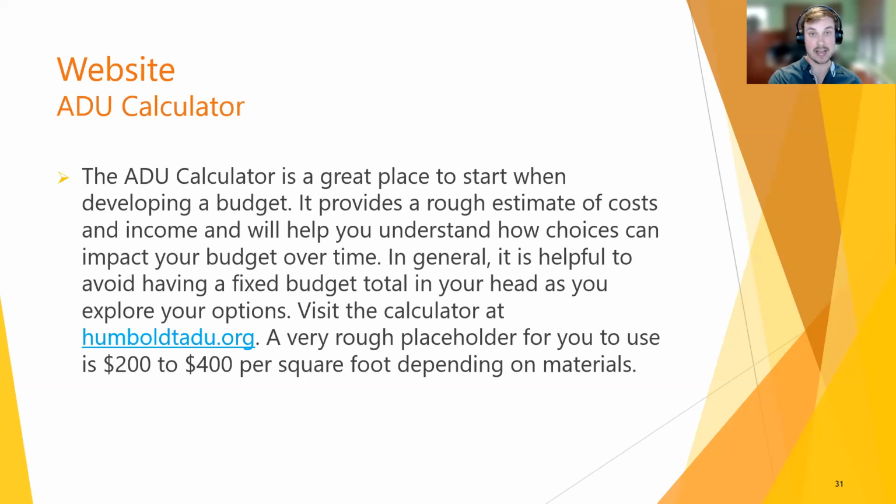Some of these different factors you can change. So the ADU calculator knows, for instance, that adding another bathroom adds more expensive square feet than adding another bedroom. And so it's an intelligent tool, and you can toggle with what your square footage is, with how many bedrooms you have, with which jurisdiction you're in.